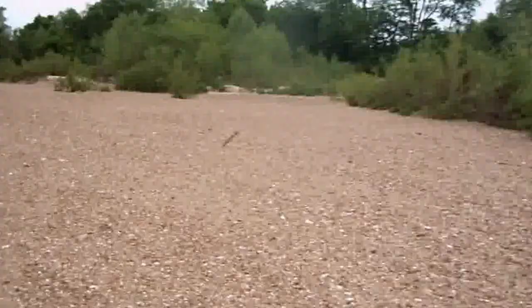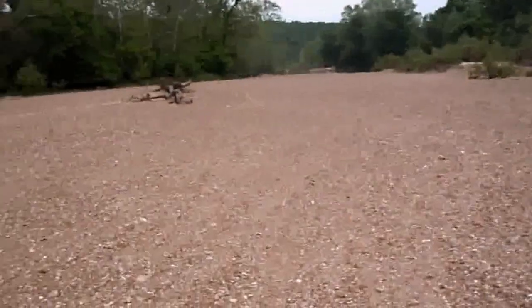Nice little pea gravel stuff. I always think that's where you'd see a bird point, but I've known of 2 bird points getting found in this creek. Can you imagine that? This big old creek like this, and finding a bird point. It'd be something else. My tattoo buddy found one. And one time him and Terry were hunting in a spot. And then another little buddy of mine from Iberia, he was walking in the water one day and said he probably wouldn't have noticed it, but it was a little brown one standing up against a big white rock, like leaning up on the edge side of it or something.